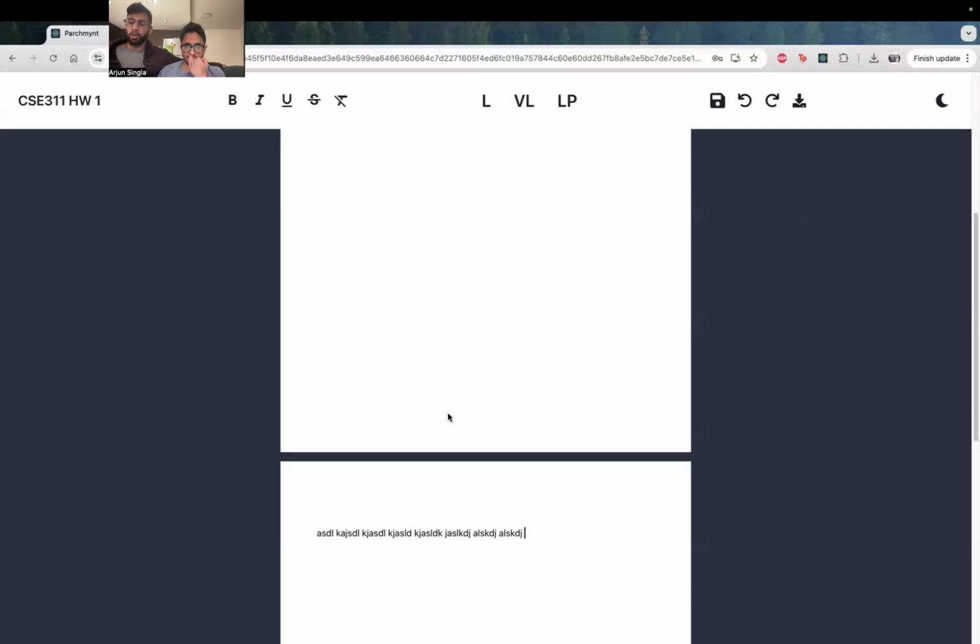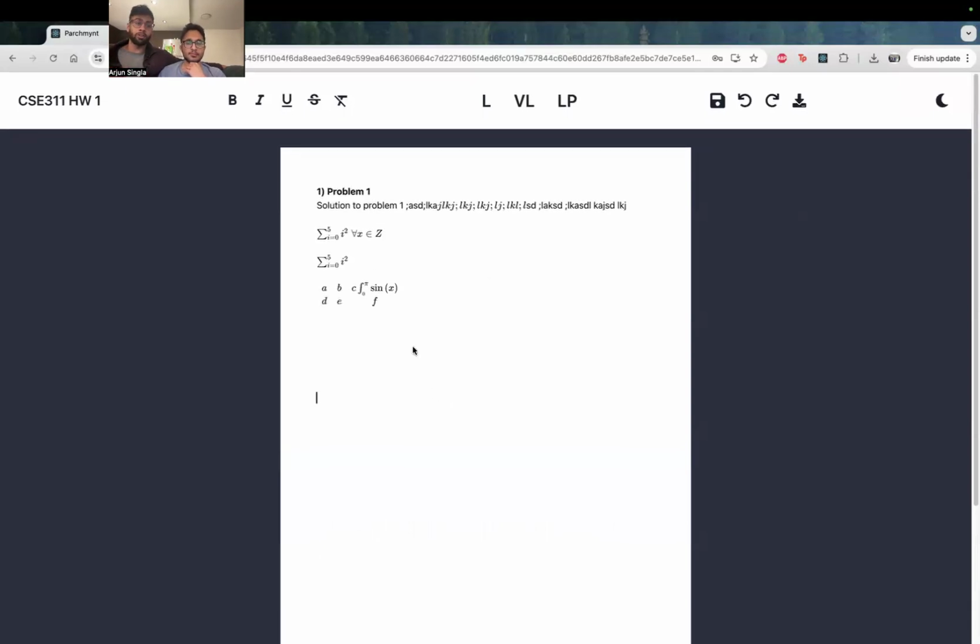A couple things to mention though, besides that: this is in beta. So we think that it's definitely ready to be used by students, but there are definitely bugs. They're all small bugs. They're not going to really affect too much how usable the site is.